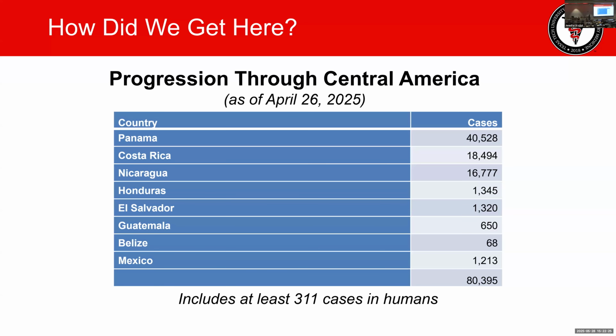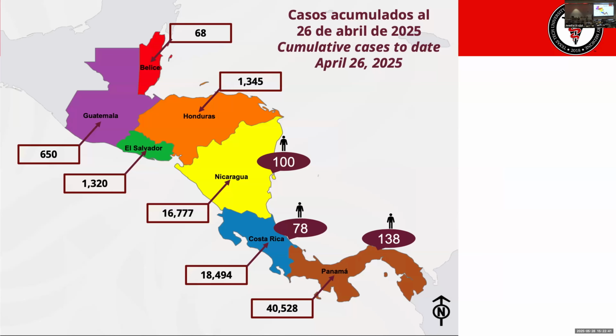At the time that we were at that meeting in Mexico, which was the first week of May, something like that, there was still a lot of discussion going on about where we were headed. But if you want to see cases spread out by country, that shows you where it's at. And you can also see where these human cases had been primarily. Again, this is as of April 26. We know now we've had at least 6 cases in southern Mexico.